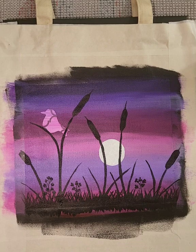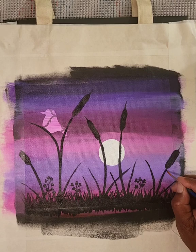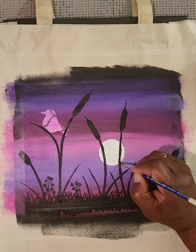Now I'm going to take the same script liner brush. I'm going to go through looking for divots and fill them. So I'm going to take this little detail brush now. Now I'm going to take the script liner and make it my detail brush to go in. And I'm looking for open little holes because the canvas is pulling against, the bag is pulling against the paint as it dries. So now I'm just going to go in and fill these in a little bit stronger. So as it continues to dry, those will stay covered.